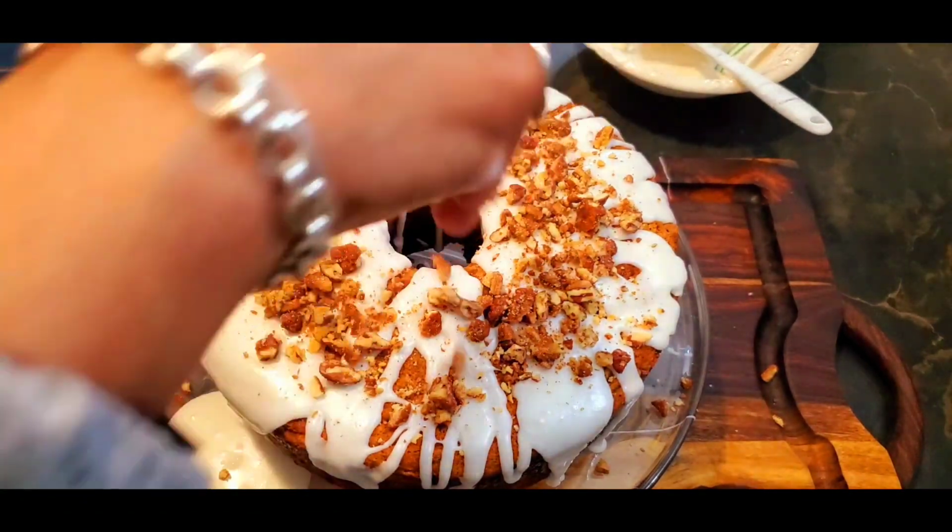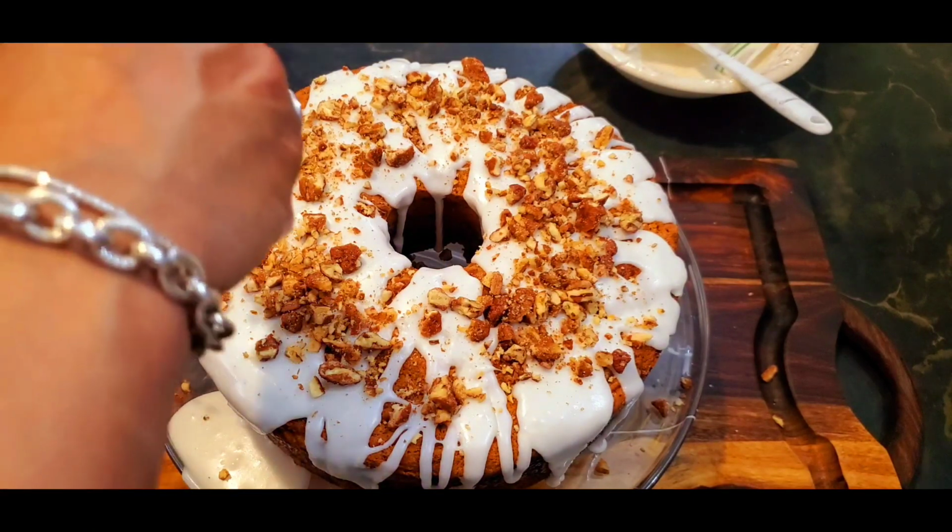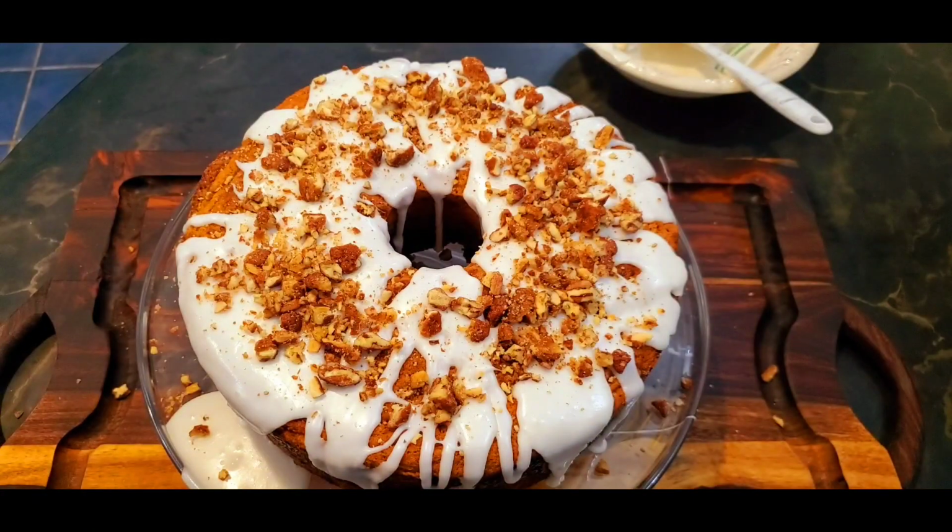Okay, I'm going to clean this up and then I will be right back. I want to show you how pretty it looks. Let me clean up my mess.